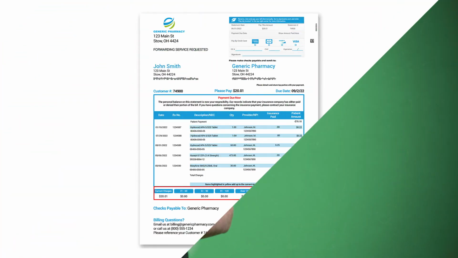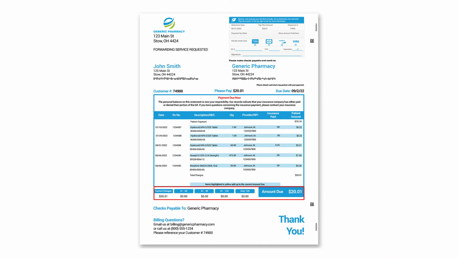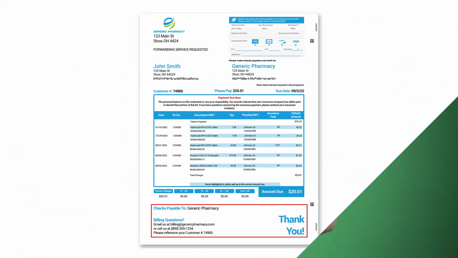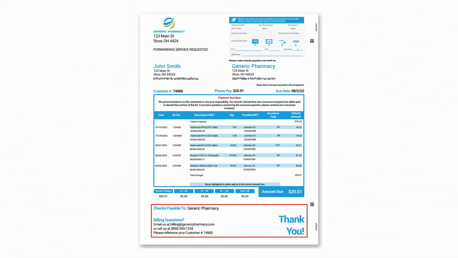The last section of a medical bill is at the bottom. Underneath the giant details section is sometimes an area known as aging buckets. Aging buckets are commonly used in the financial industry to show what happens to your balance as it gets older. In other words, it visualizes any late fees that may happen over the lifetime of your bill. Under that area is the most obvious section of a medical bill. We'll call this section the wrap-up or call to action. This section reiterates where to make checks payable and provides additional information to contact the healthcare organization that charged you. This area also tends to thank you for your business.